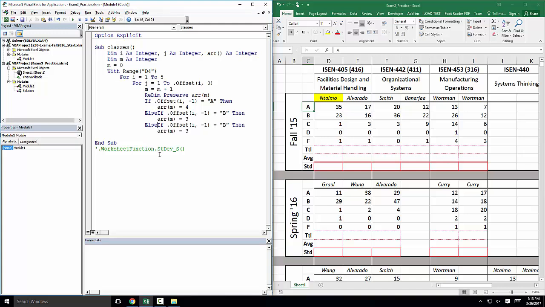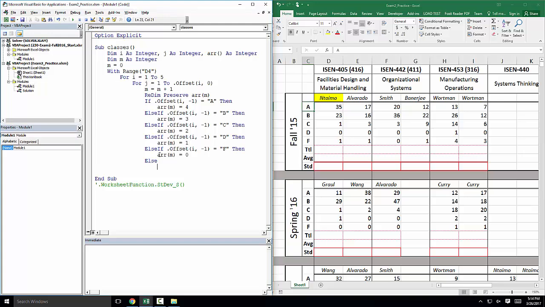So we'll do each combination. If it's a C, we want to add 2. D, we want to add 1. F, 0. And then it's always good to account for different possibilities.